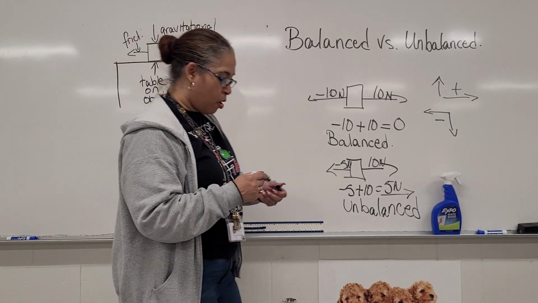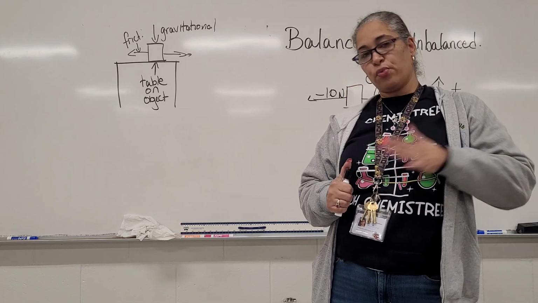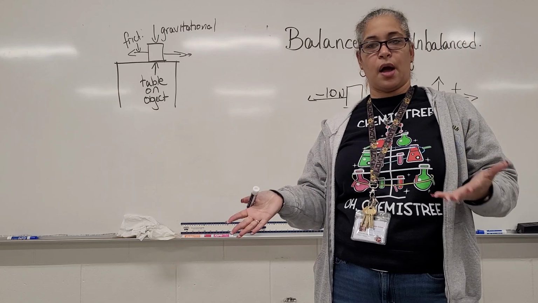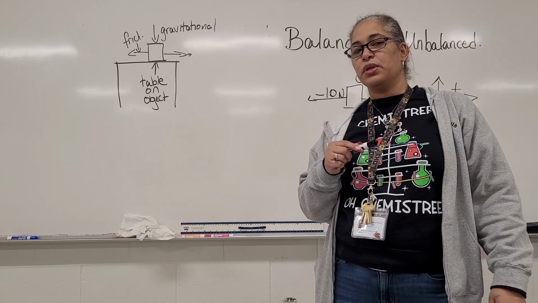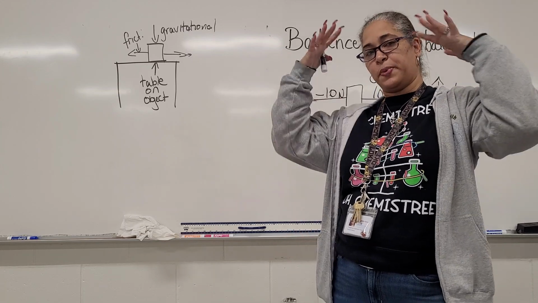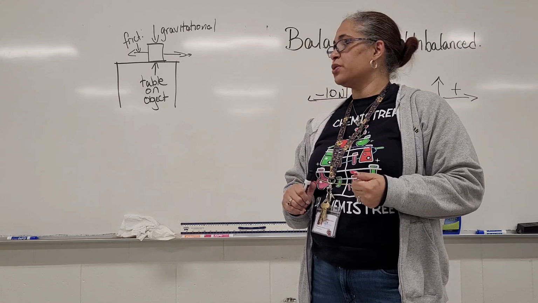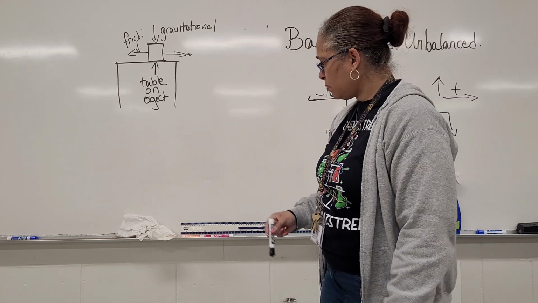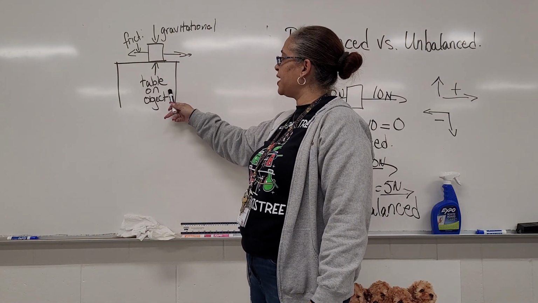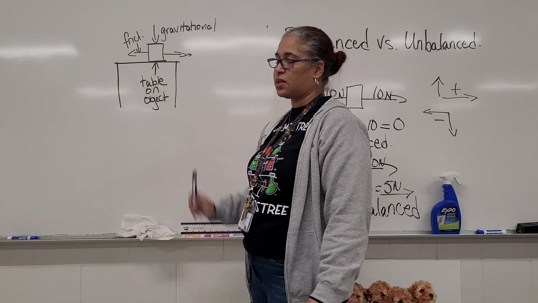Think about putting a bowling ball on a pillow. If you put a bowling ball on a hard table, the bowling ball may roll a little bit, but it's going to stay on the table and the table is going to stay upright. But if you were to take that bowling ball and place it on a pillow, it's going to collapse the pillow because the bowling ball is placing more force on the pillow than the pillow is placing on the bowling ball. So you're going to have a collapse. So here, in order for this table not to buckle, it has to place an equal and opposite force to the gravitational pull on the object this way.